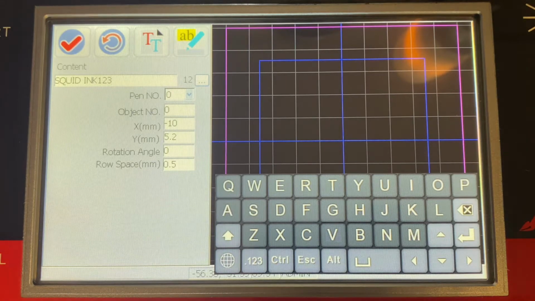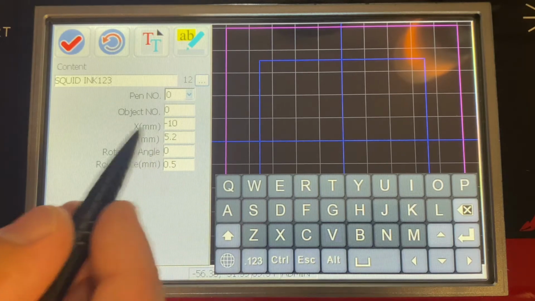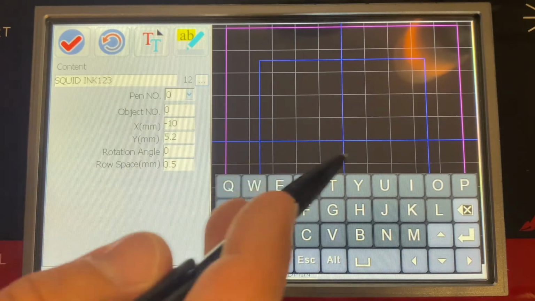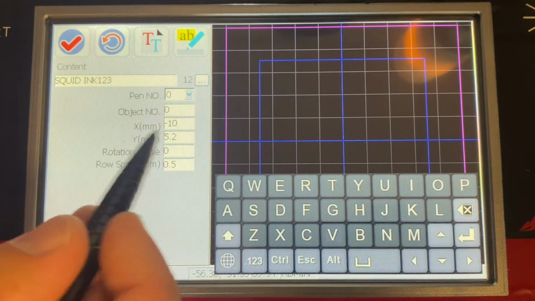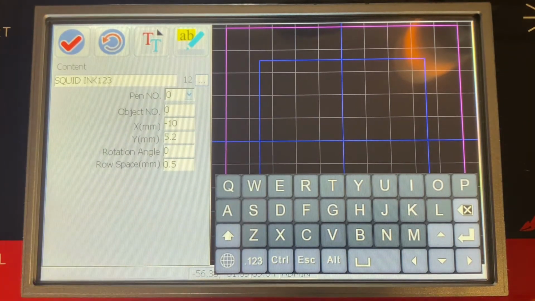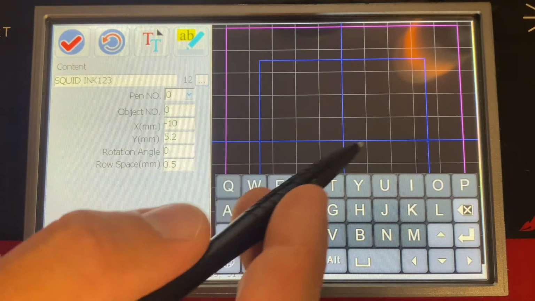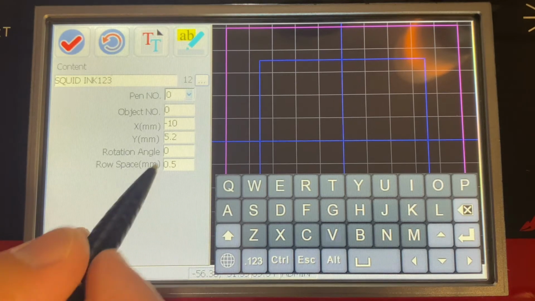Okay? After that, we have X and Y coordinates. That just tells you where this is going to land on our display here. So dead center of this crosshair would be X0 and Y0. You can manipulate this if you want, so you kind of know where your data is going to end up on the display. I'm not going to touch it. You'll see that when we input each element, they're going to stack up right on top of each other in a nice format.